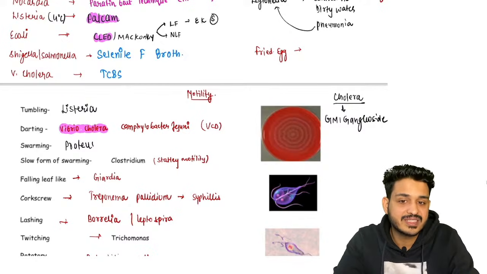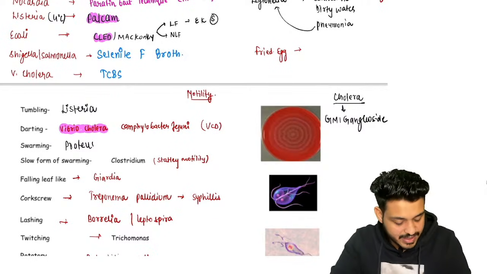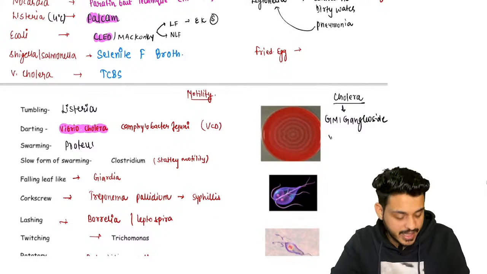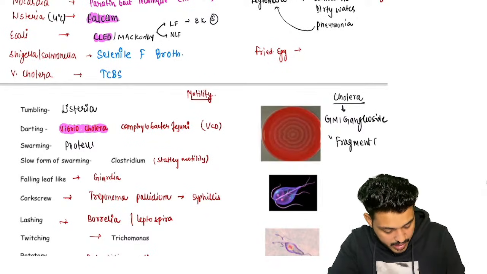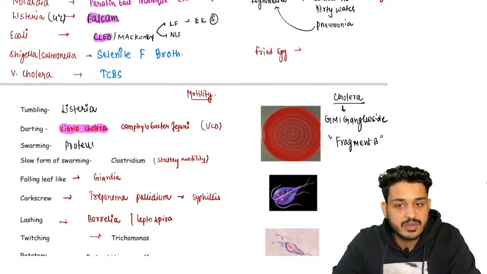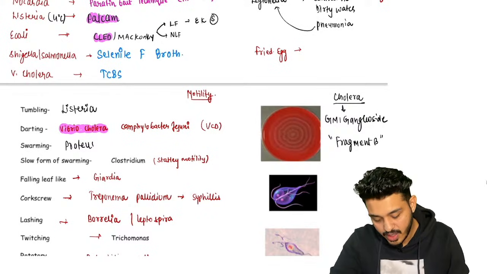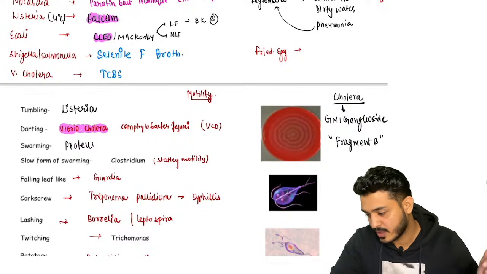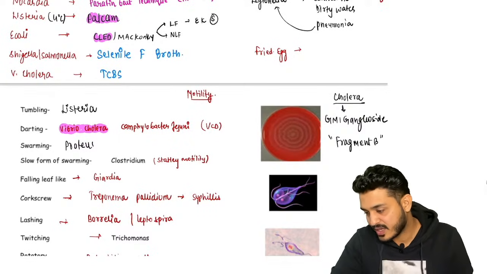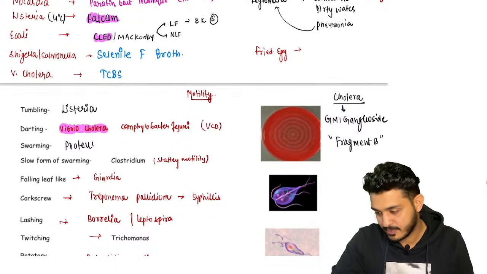And more specifically, they have asked in the last NEET examination, where exactly in the GM1 ganglioside? The answer will be fragment B, beta. Very important information. Fragment B of GM1 ganglioside is going to be the binding site for Vibrio cholerae. Vibrio cholerae leading to what kind of diarrhea? Very important. Try to answer. What kind of diarrhea can you appreciate with Vibrio cholerae?